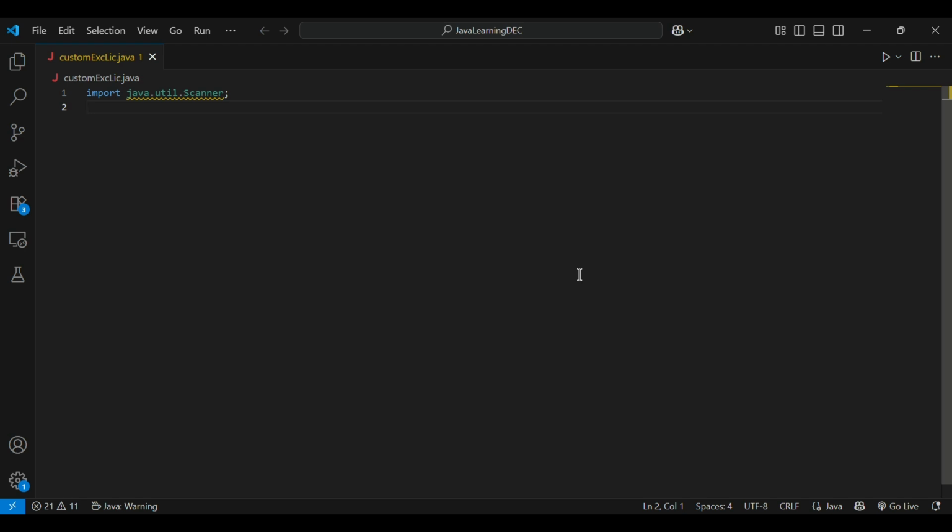So now I will tell you how to create an exception. To create a custom exception, the first step is you must extend the built-in Exception or RuntimeException class, and provide your own implementation. The Exception class is already there, so we need to extend, inherit that in our project. This enables you to define your own exception hierarchy and provide specific details about the error that occurred.